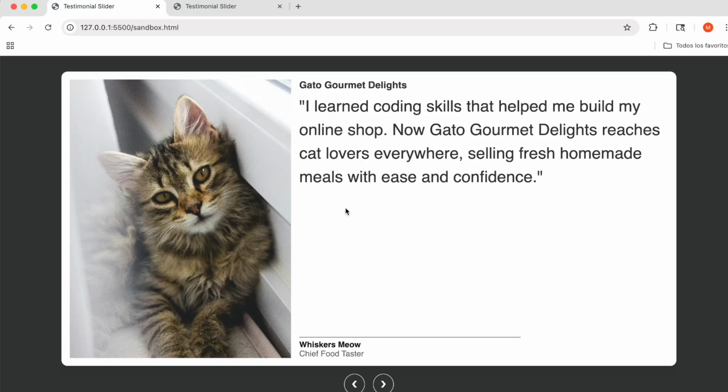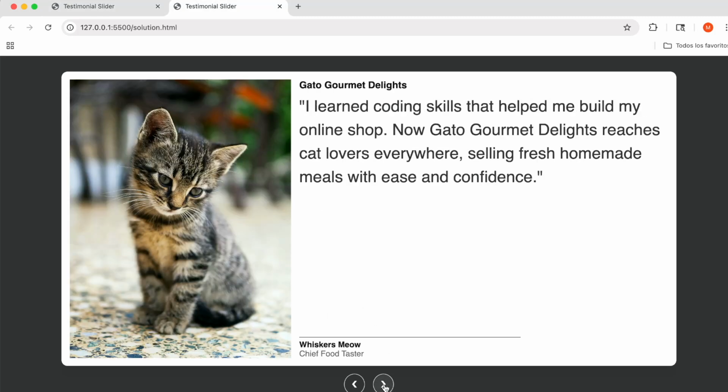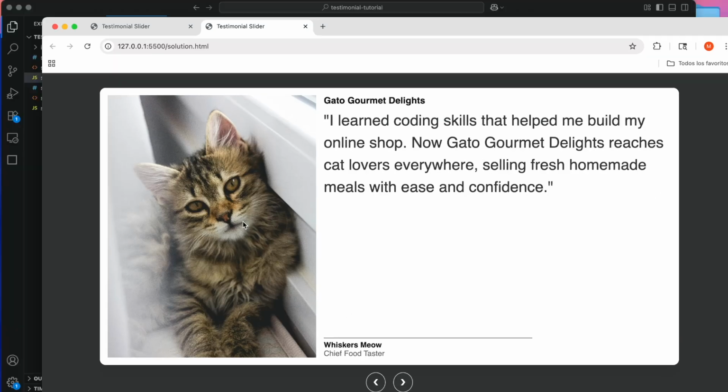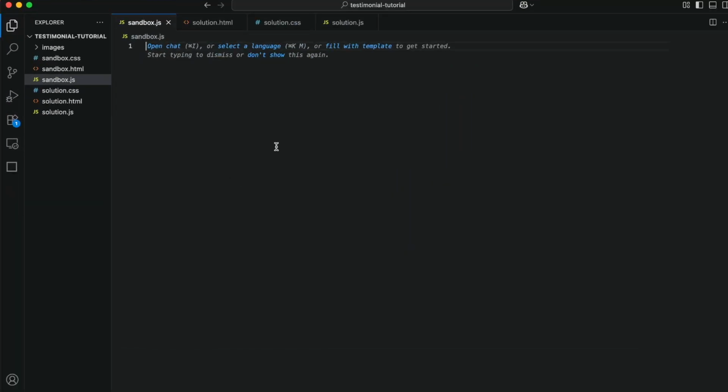This is part 3 to building a responsive testimonial slider in the browser. We've already worked on the HTML and CSS in part 1 and part 2, and now we're going to finish off with the interactivity. Currently, when you click, nothing happens, and we want to get this final solution working. So we can hop in Visual Studio Code to get started.